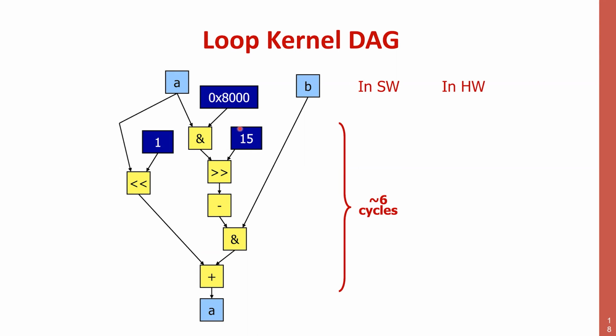So how many transistors for doing this shift right? Again, it's the same game, right? I have to make use of the fact that I'm shifting by 15 bits. So when I'm shifting by 15 bits, there is no shift to be done, right? I need to take whatever was here, bit 15 in this, and I connect it to bit 0 here.